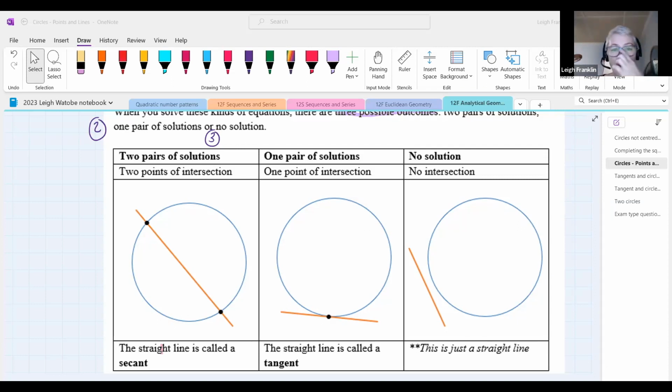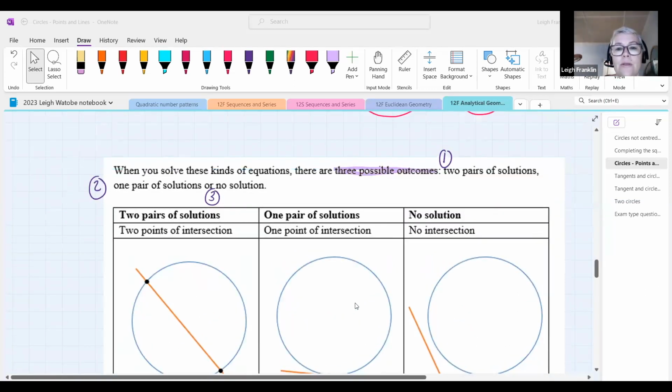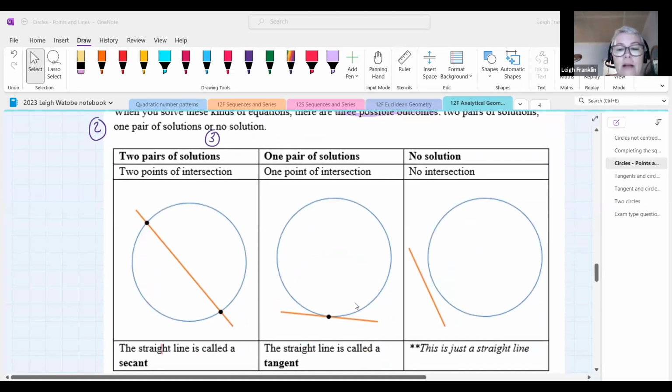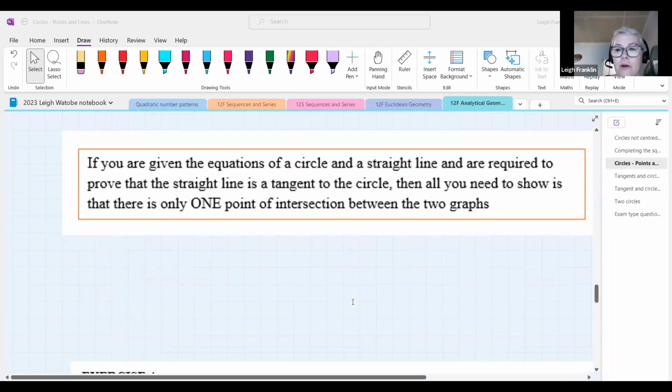So we cannot solve for a point of intersection because it does not exist. So at this point, I hope you guys are taking screenshots. This is important information, and then we are going to move on. I'll just go up a little bit and then down a little bit. You really just need what's in the table. So screenshots, screenshots, screenshots before we move on. Hopefully I've given you enough time to do that. I'm moving on to the next thing.